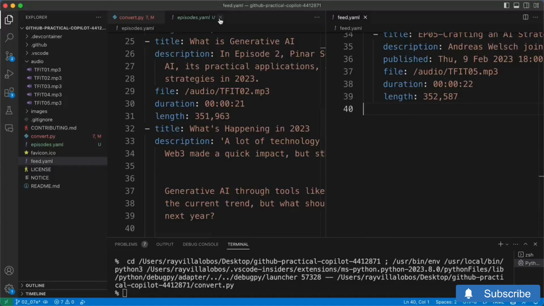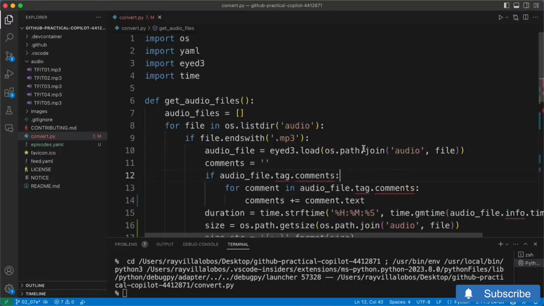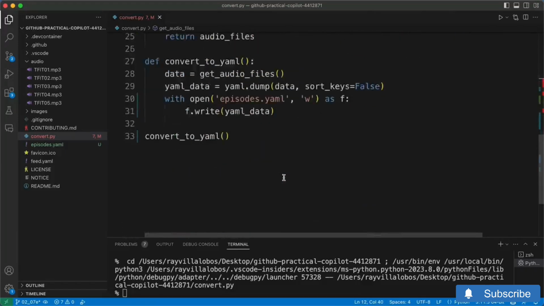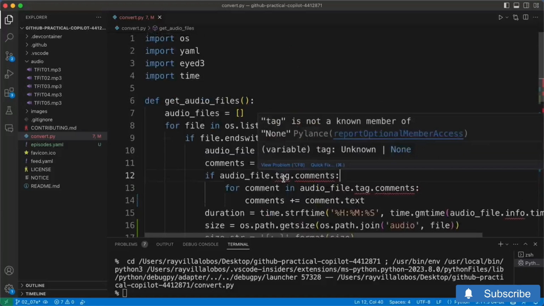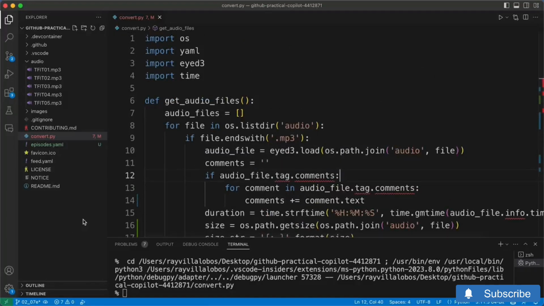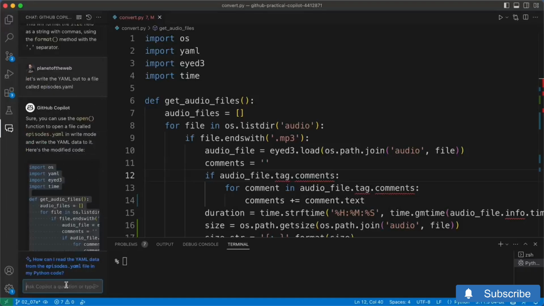One last thing I want to do, though, is write some comments, because when I come back to all this code, I'm probably not going to remember everything that I was trying to do, or at least everything that Copilot helped me do. One of the things it does super well is write comments. A lot of times when I write comments, I feel like I don't know what to say. I don't know the right words. It's like I'm giving a speech or something. So you're going to love the way that Chat Copilot does comments.